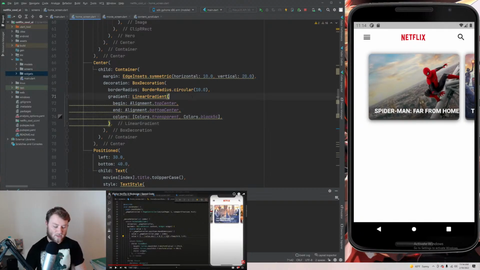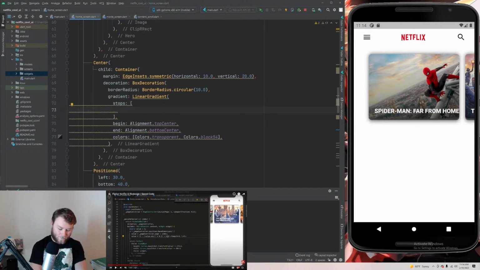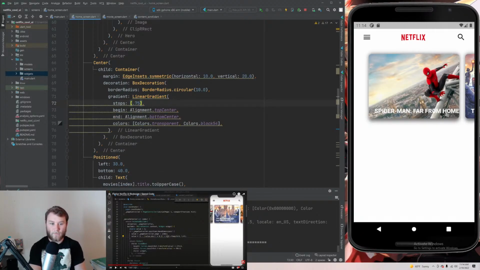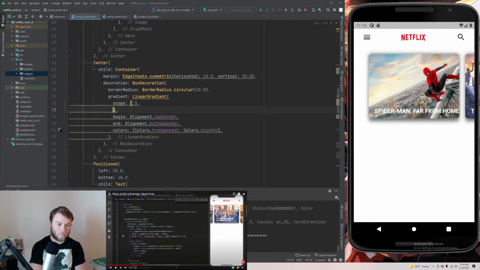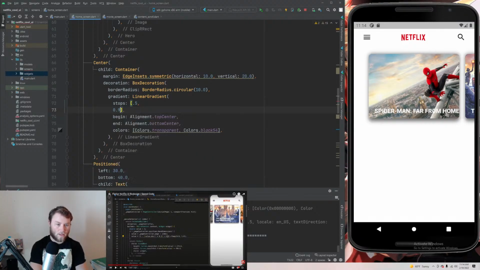So we're going to add some stops. I think this is how stops work. So let's do 0.5, 0, 0.9.